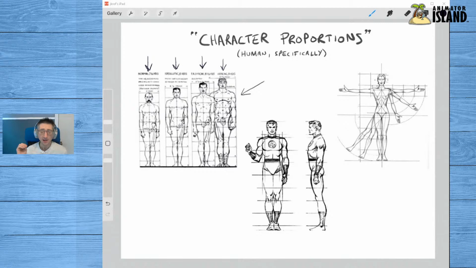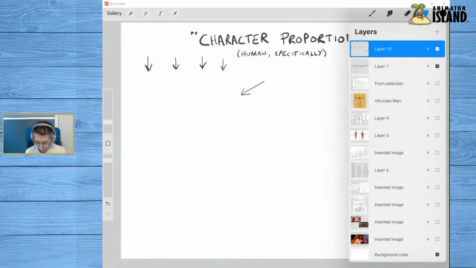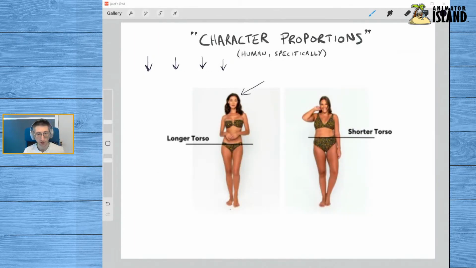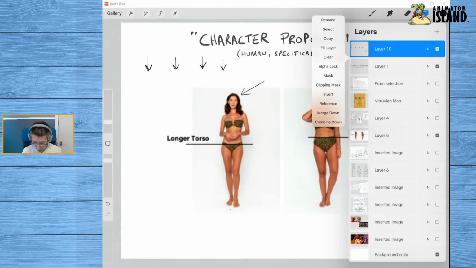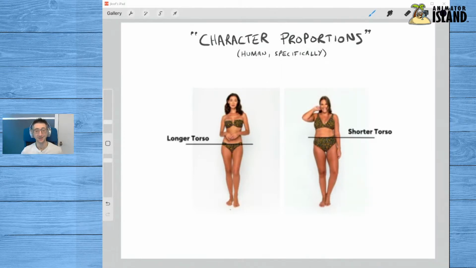So given that I just mentioned I am a lanky monster and this heroic character is not, let's talk a little bit about the difference between proportion and body type, because it's really important that we understand the difference there. I found this image online, and what you'll see here is that the woman on the left, let me clear our, sorry, I'm not used to clearing with not just gestures, which I guess I could use.